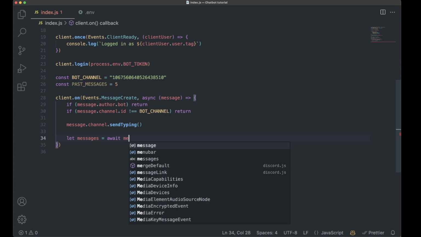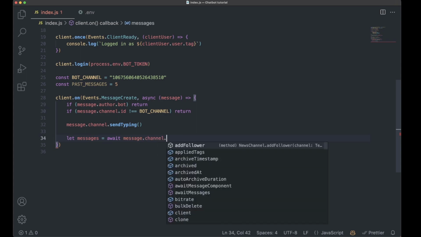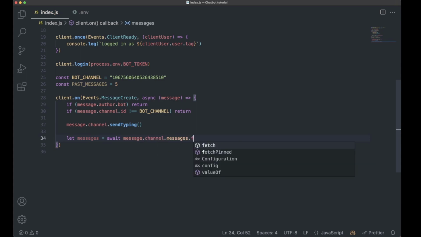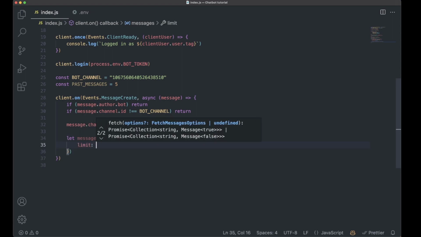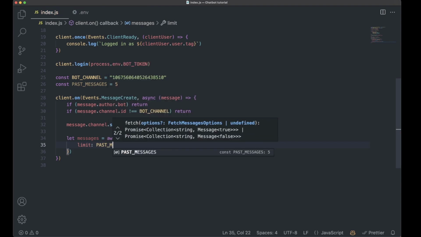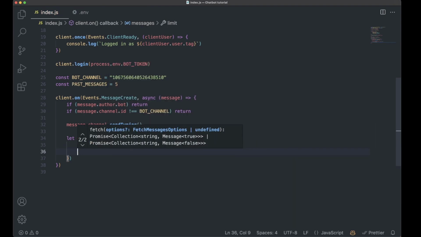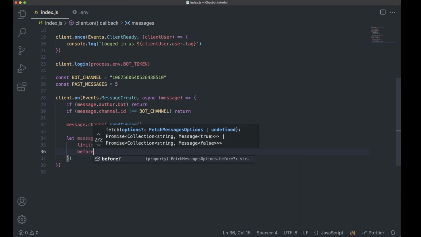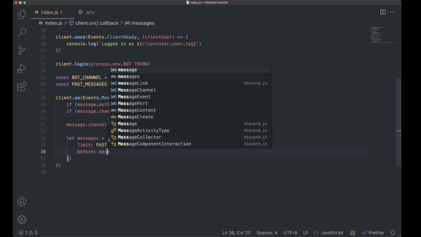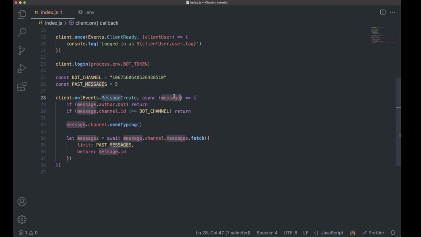So await message.channel.messages.fetch, and we'll limit it to the past messages, and we will get everything that came before the current messages ID. Alright, now we have these messages.